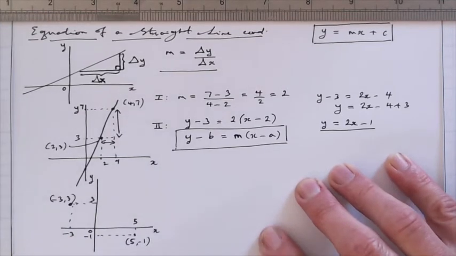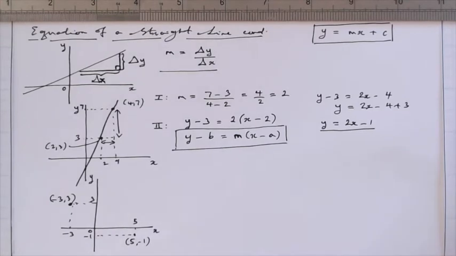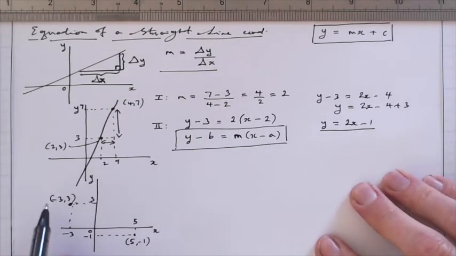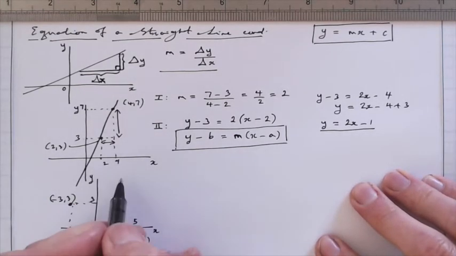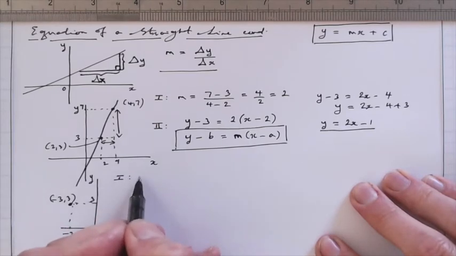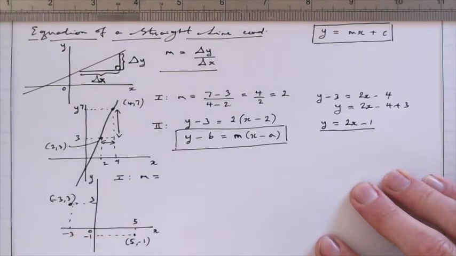Okay, so those are the 2 points we've been given, and the question is, find the equation of a straight line that goes through both those points. Step 1, find the slope. And it's going to be the difference in y divided by the difference in x. I just always take the values of the right point and take away the values of the left point.